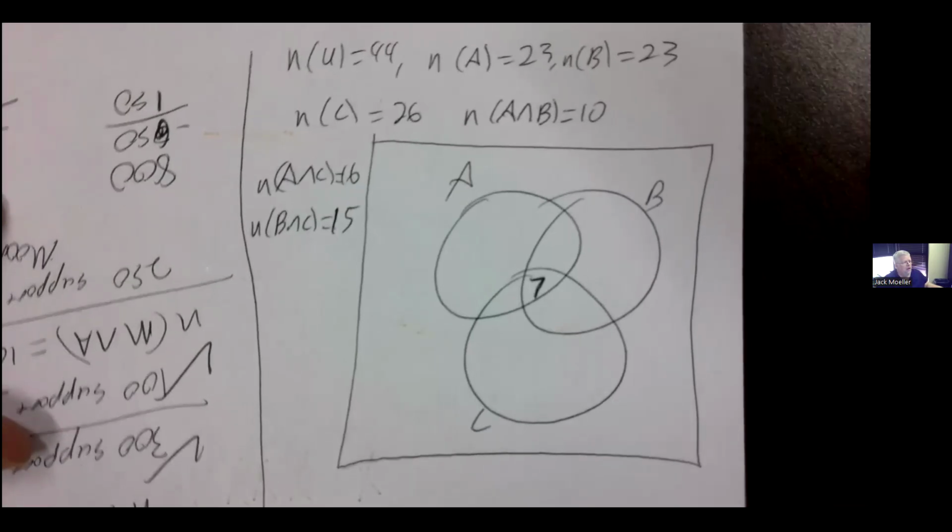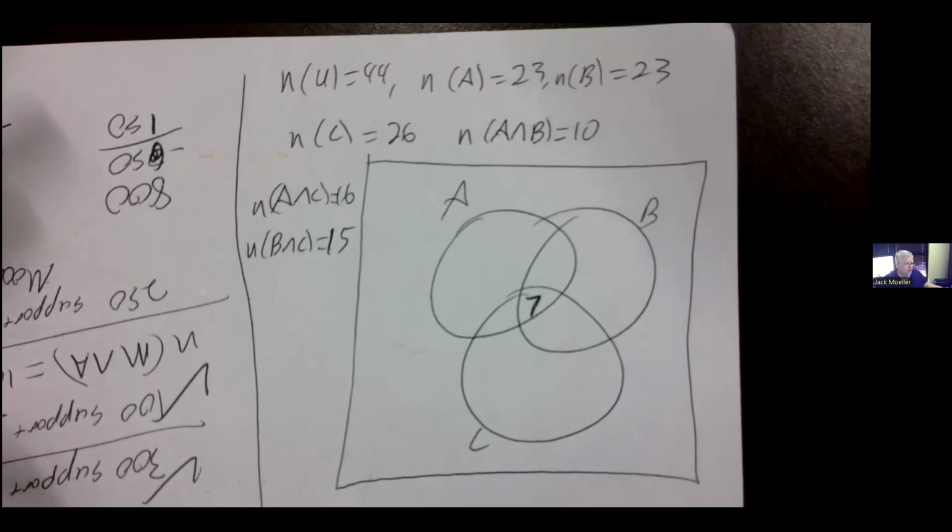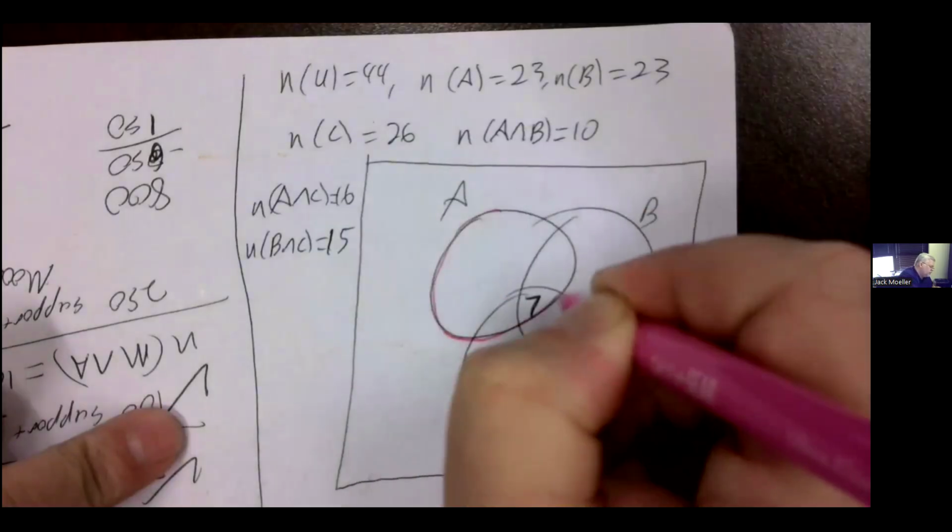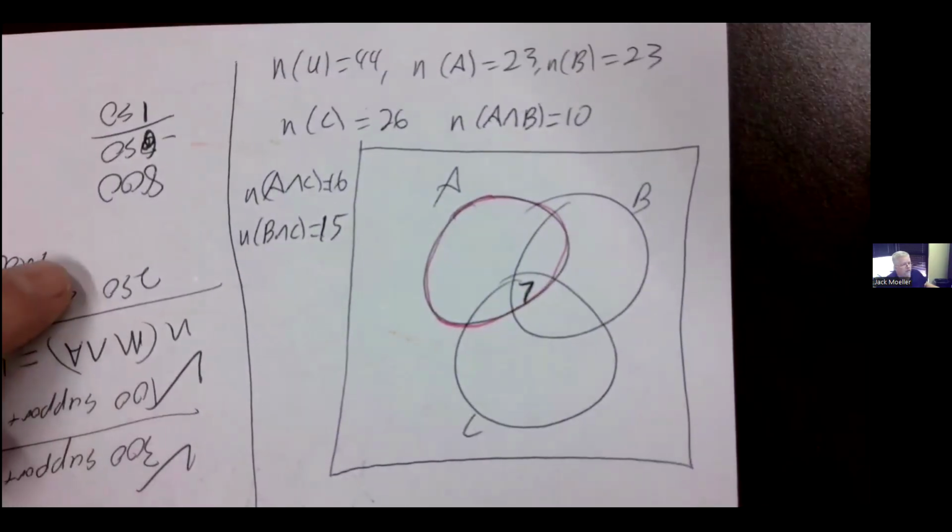Okay. All right. So what number do we use? Well, the number universe, that's everything. So we can't use that yet because there's 8 regions total. We only know what 1 is. So we don't know where those 44 go. We only know where 7 of them go so far. A is 23. We can't use that yet because A is that circle. So there are 4 regions there that we are trying to fill in. So there's 3 blank. I don't know how those 23 get broken up.